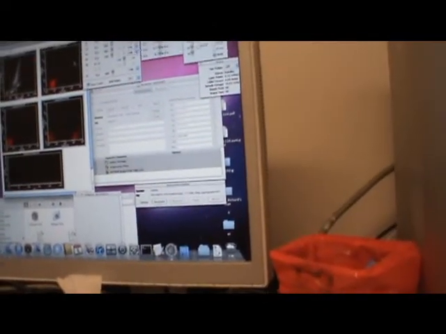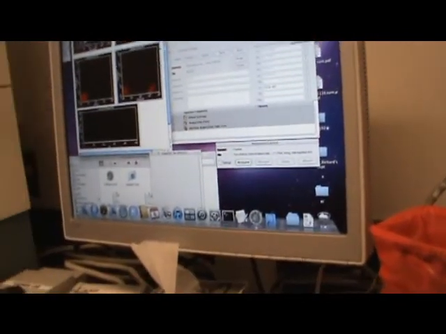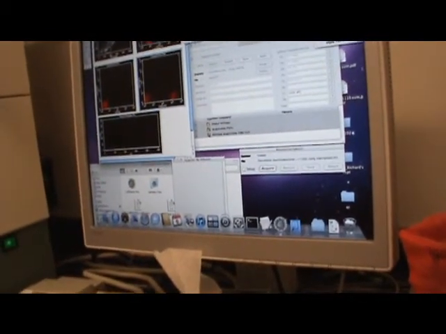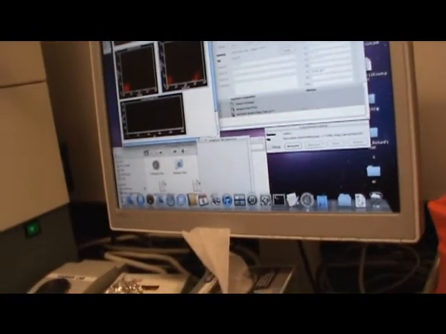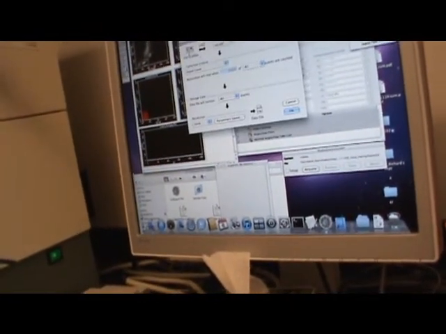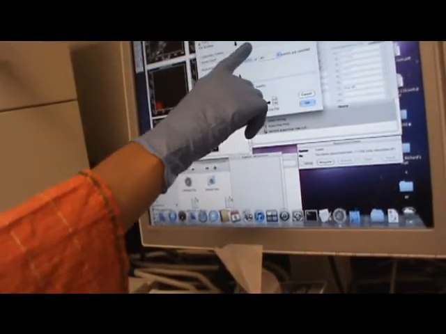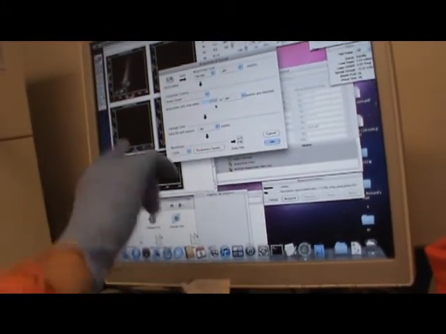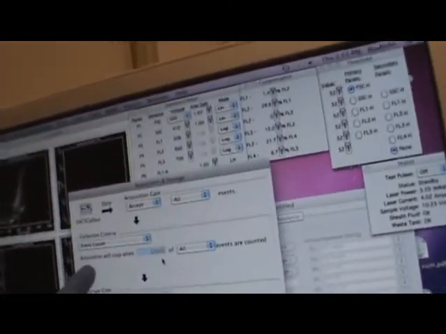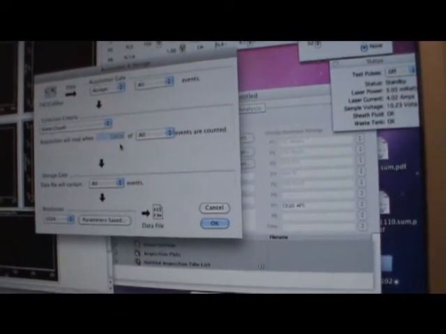Now I want to tell the instrument how many events to acquire, because I cannot keep looking. For that, I go to acquire, and I say acquisition and storage, FACSCalibur, accept all events. Everything which is processed, I want you to accept. But when should the acquisition stop? I want the acquisition to stop when the target amount in my gate is reached.